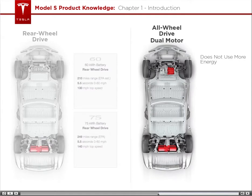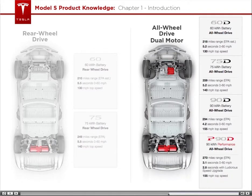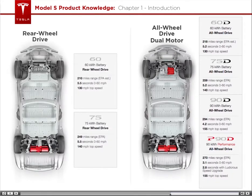In fact, it actually improves battery performance, allowing for further miles driven per charge and a faster 0 to 60 time. These options may change, so check the Tesla website for the latest and greatest. We will look at the difference between these battery options in the high-voltage section of this course.